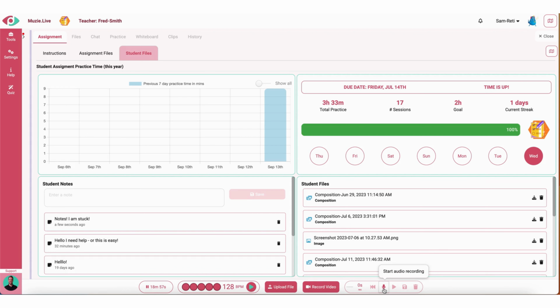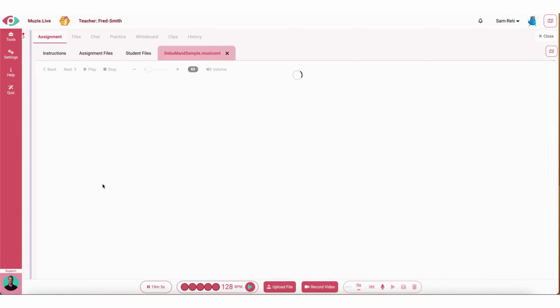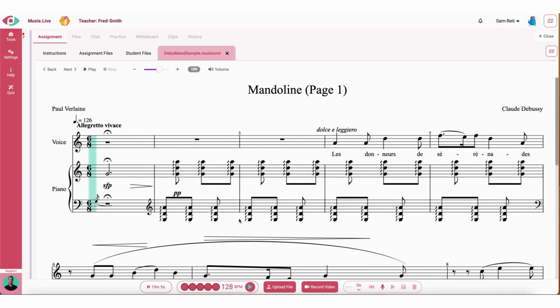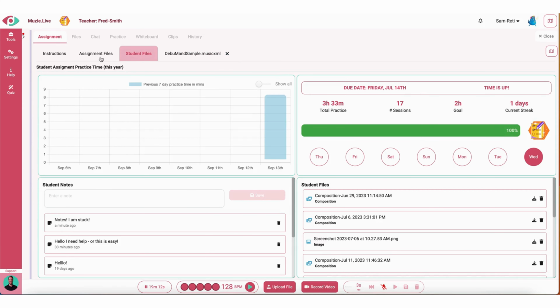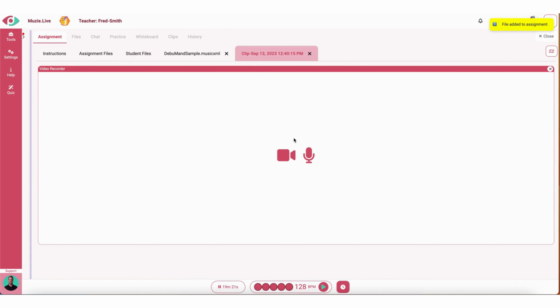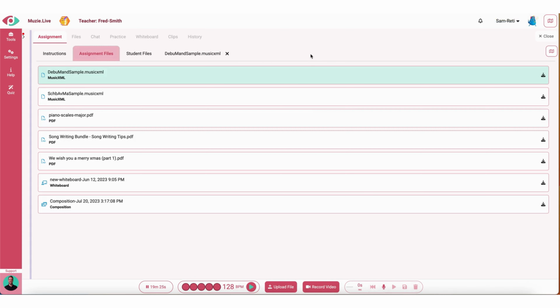Now, this is basically an audio clip, but the reason we've embedded it in the bar down here is you might be in here looking at a piece of sheet music and you want to play along with it and you want to record your practice. You can just hit record and you can play along, and you can go back and forth between all of these tabs, and it won't impact the recording. If you're making a video, unfortunately, you do need to stay in the video tab while you're recording the video. So that's sort of the reason for having two versions of the same recording tool.